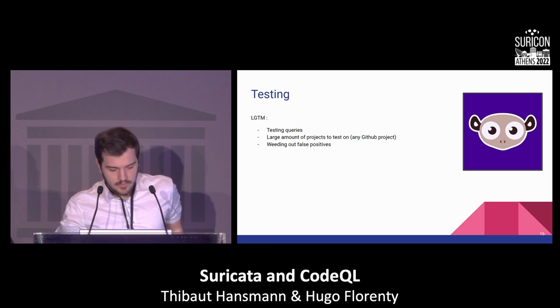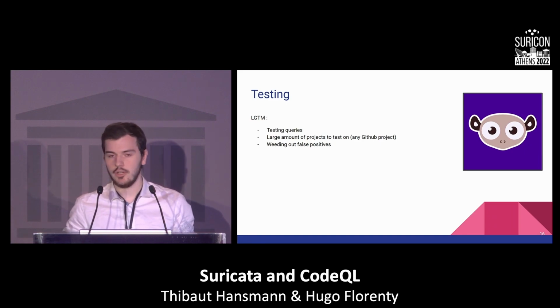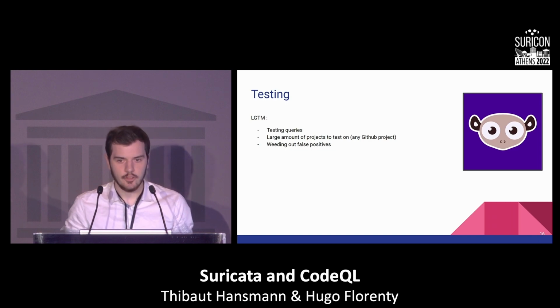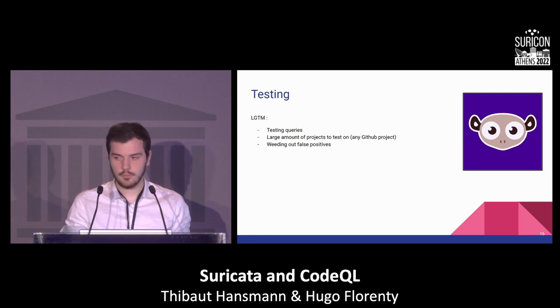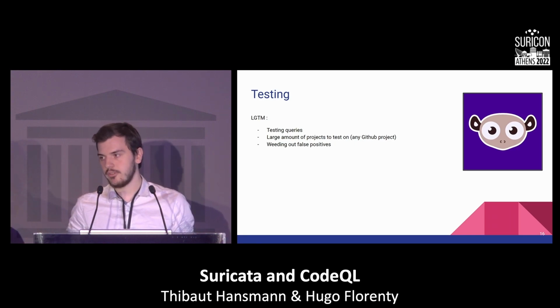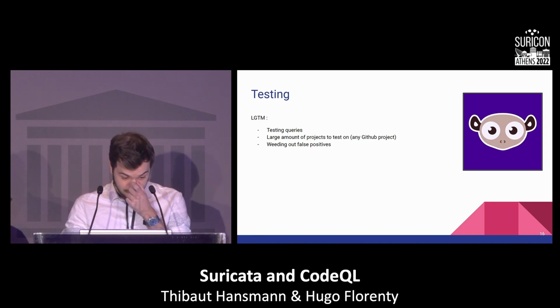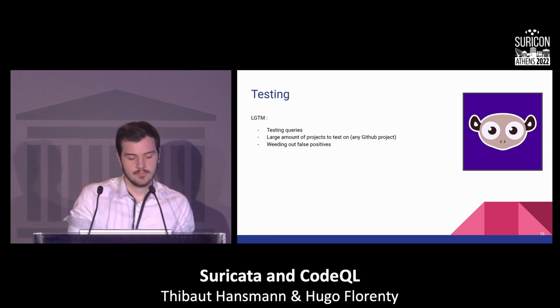LGTM is just a website that allows you to launch queries on a lot of open projects on GitHub. People can put their project from GitHub on LGTM, and after that, everyone can run queries on it if we want to test it, if we want to find maybe false positives. That's why we use LGTM, or just to help people improve their code.